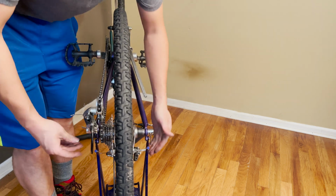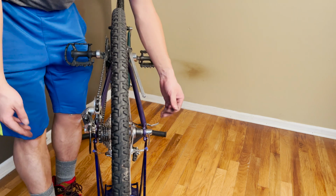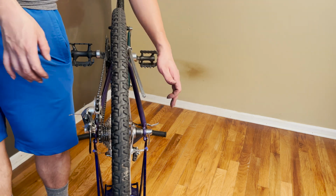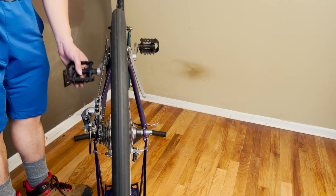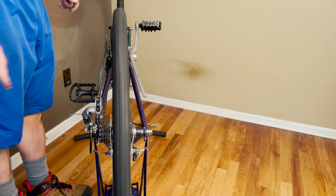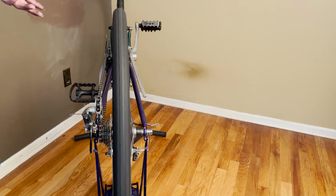You want a nice, firm feeling when you try to close the lever, okay? Always remember that. You don't want the lever closed super loose. That's really bad. And you also don't want it to close super, super tight. That's also bad, okay? So just enough pressure and it's good to go. And then you turn it, make sure everything's nice. And now you don't hear any weird noises coming from the chain or the wheel protector. So that is how you remove that thing. And that is also how you remove the cassette for service, okay?